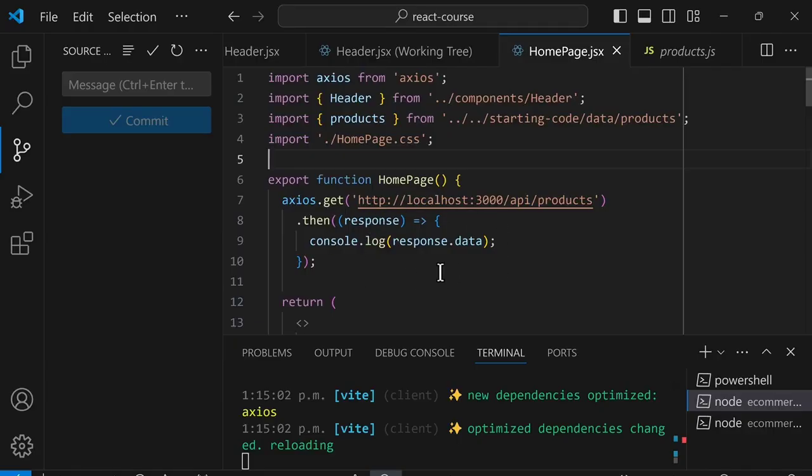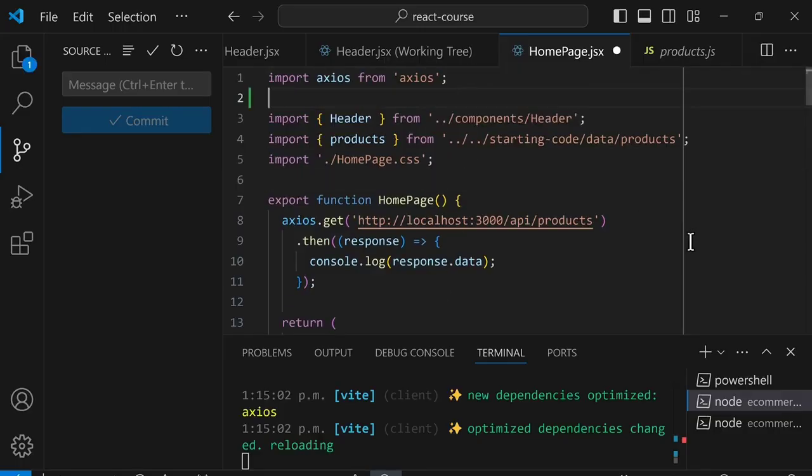To make this code run once, we can put it inside a useEffect. At the top, we're going to import { useEffect } from React.